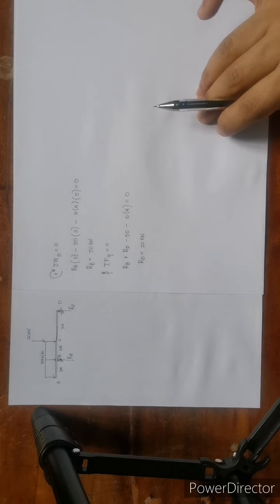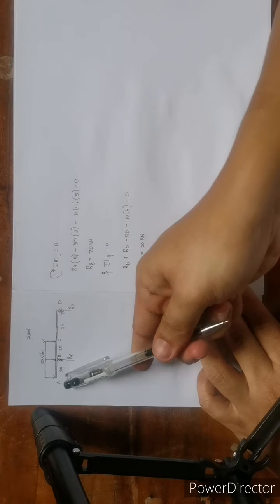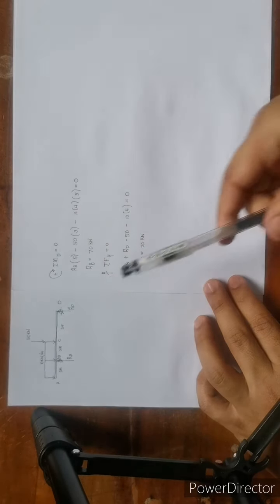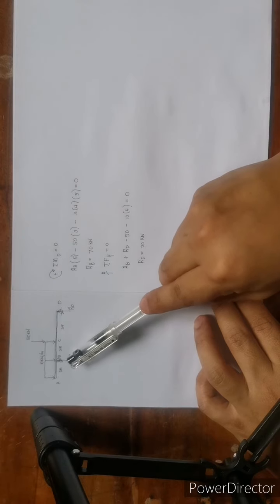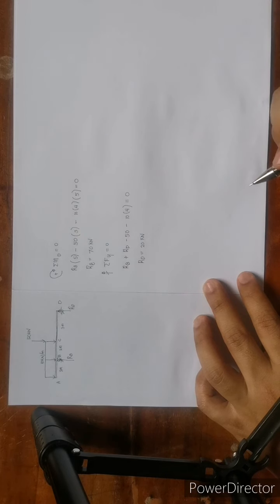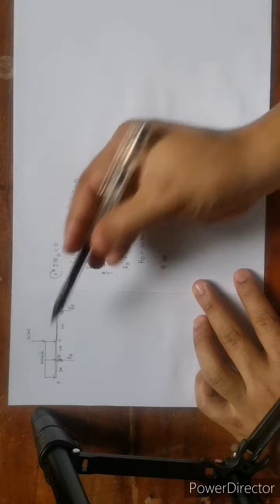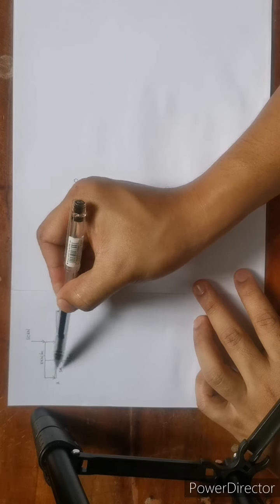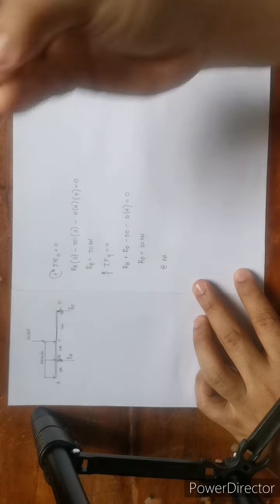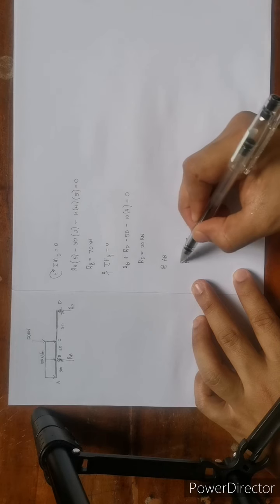Pag may reactions na po tayo, pwede na po tayong kumuha ng shear and moment equations. So, mapapansin natin mismo sa ating loadings, sa ating beam, meron tayong tatlong span. Span AB, span BC, and then span CD. Ibig sabihin, meron tayong tatlong sections na gagawin para makuha natin mismo yung shear and moment equation. At span AB, isi-section daw po natin yun. Hahatiin natin mismo yung beam sa gitna mismo ng AB. Okay, so pag ginawa po natin yun, ito po yung magiging kalalabasan.